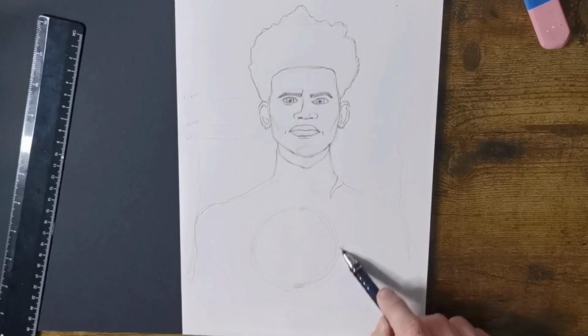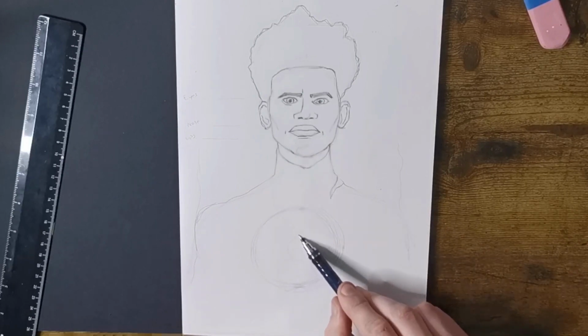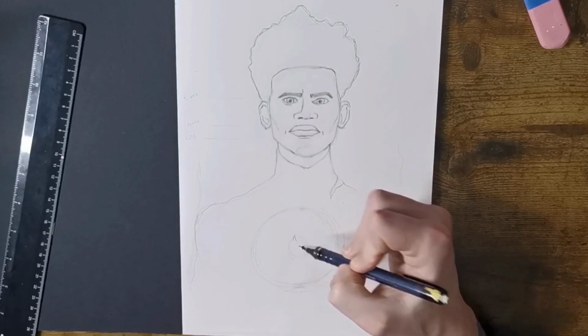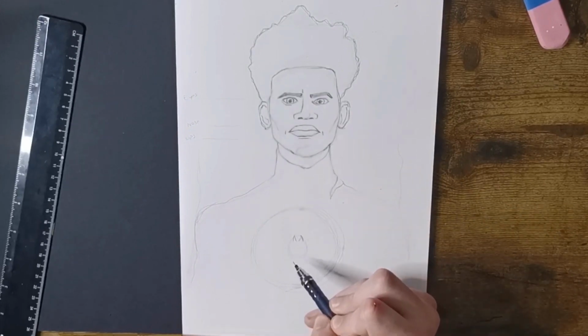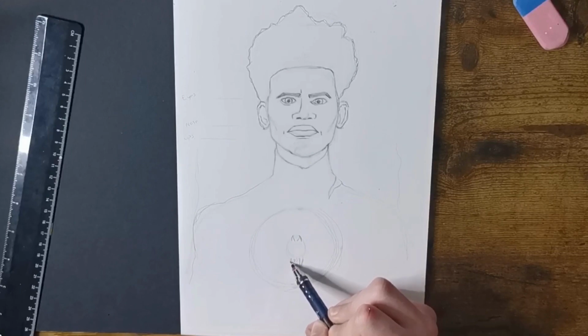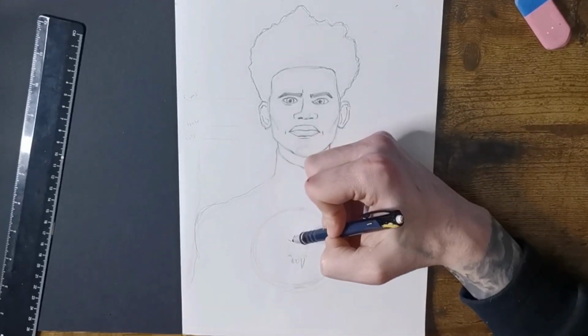So we're going to draw a big circle in the middle of his chest, almost like a logo for it, like Flash, but only it's his spider. And a little circle in the middle, and we're going to draw in 2 fangs. Underneath that, we'll draw a few more jagged spots and 1 longer one.